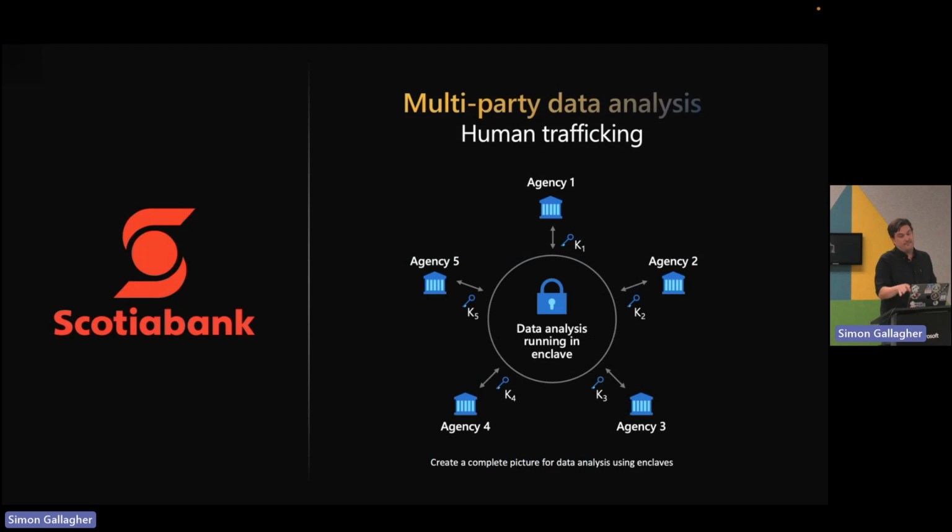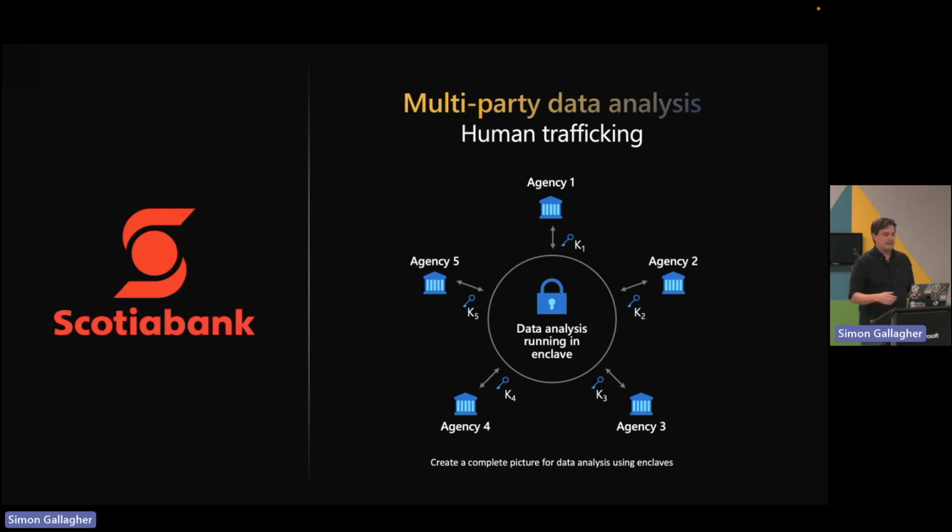This is, to be honest, my favorite example of this, which was what I was trying to get to. So Scotiabank were involved in a program where they were able to identify patterns of human trafficking through financial transactions. They took a combination of financial transactions from various different financial providers, and can match it with things like missing persons data, the CEOP online database of exploited persons reports, all those kinds of things.